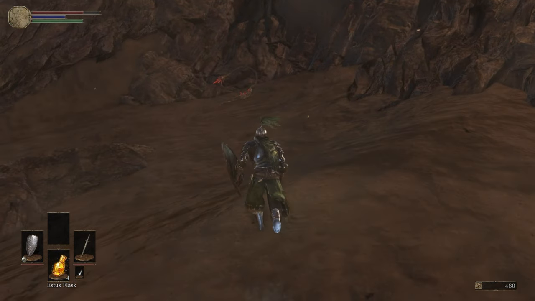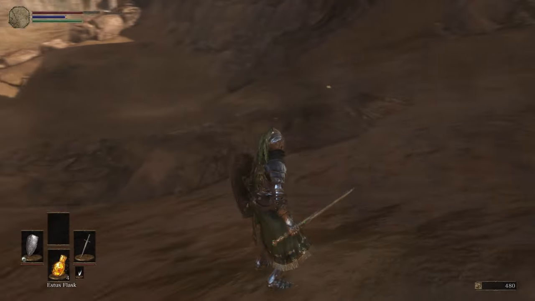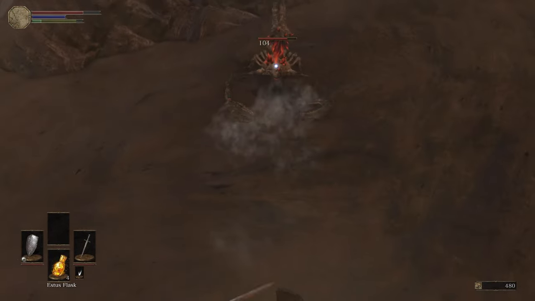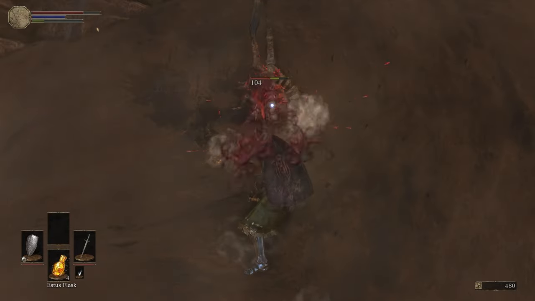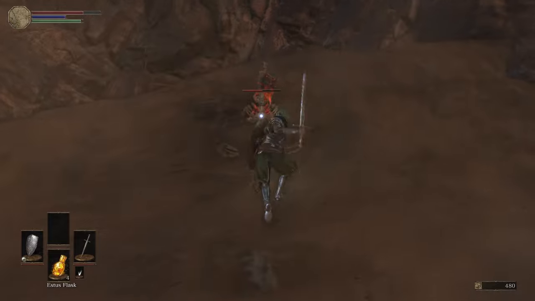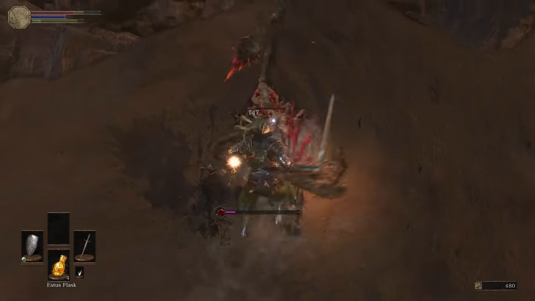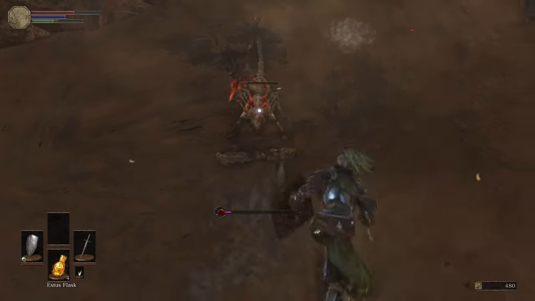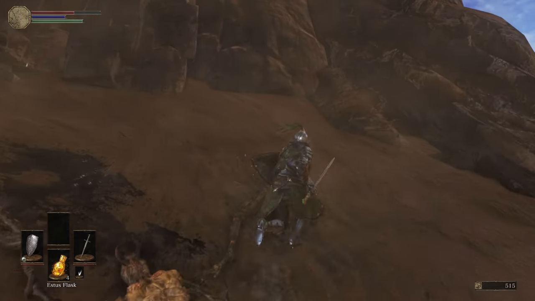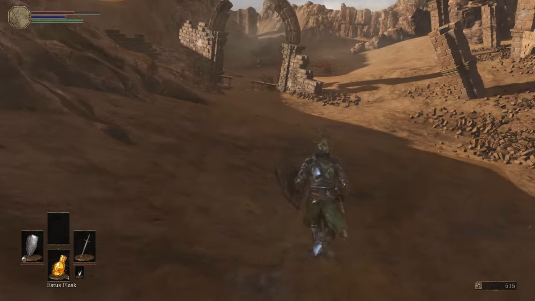Is that the guy we killed? No. No, it's not. We'll kill that guy as well then. Just because I can, right? Just because I can. Bang. Oh, well that was a bad choice. Didn't do too much damage, but he did some bleed potential. So we'll keep that in mind.